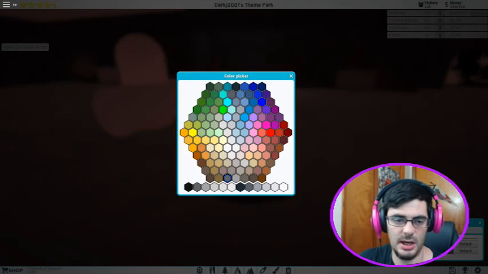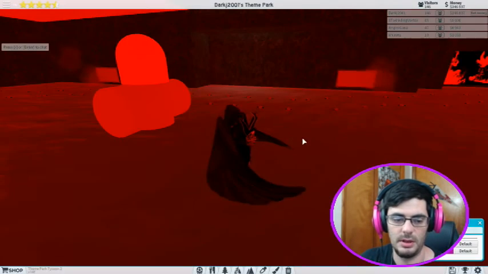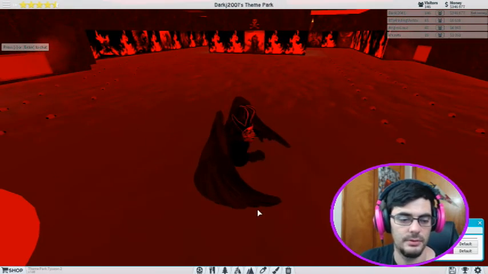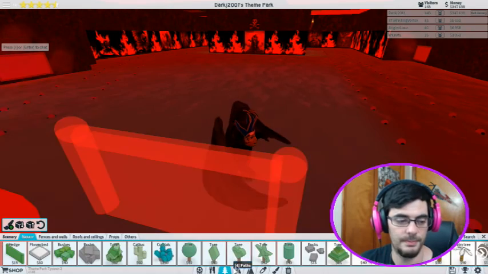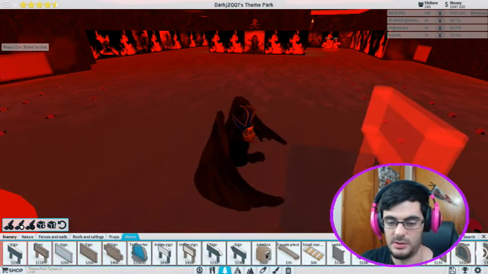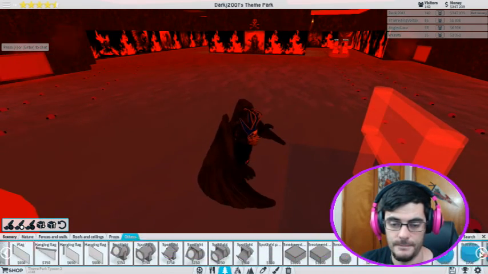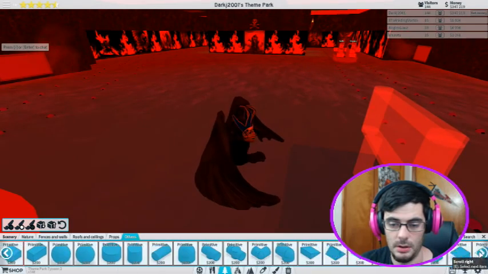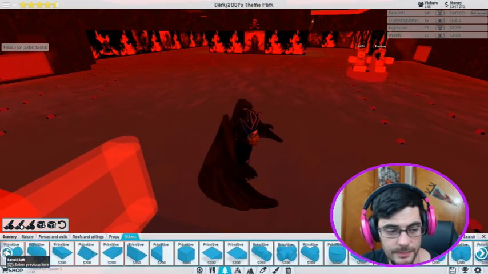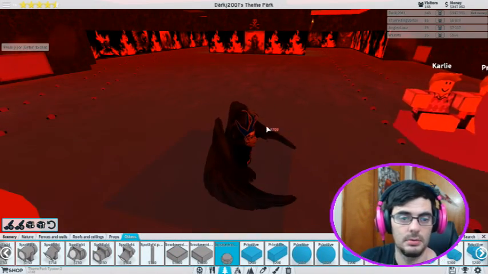Let's change this one. Okay, so let's try a different type of smoke emitter now. There is that other type. So if I come on over this way. Wait, I passed him up. How did I do that? Okay, right here. Boom.